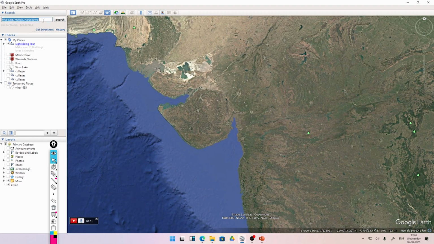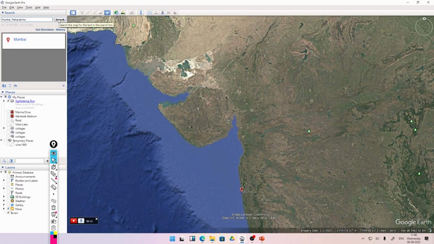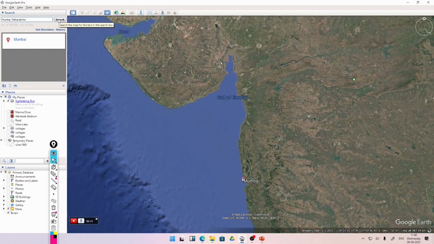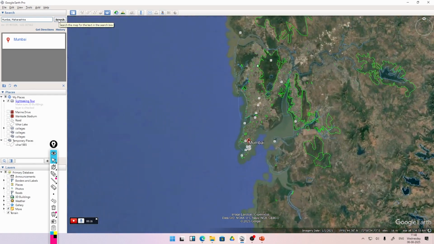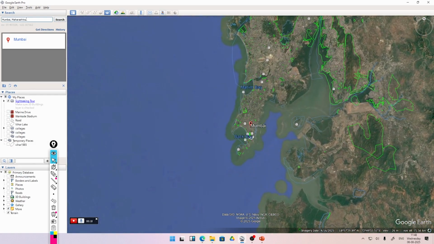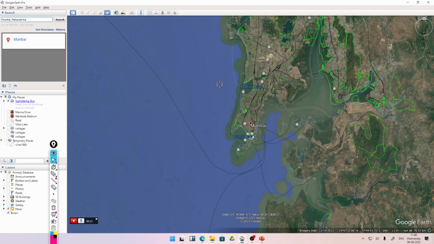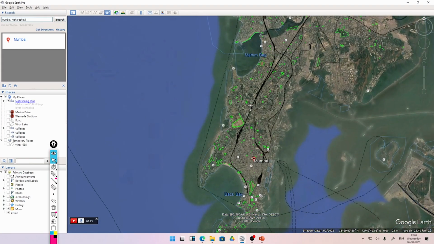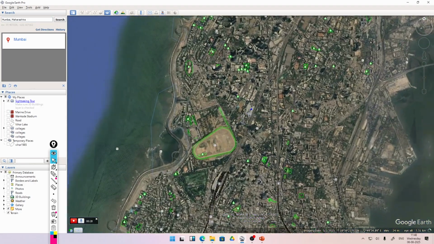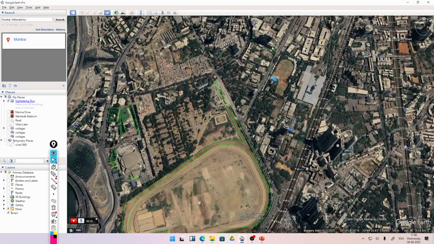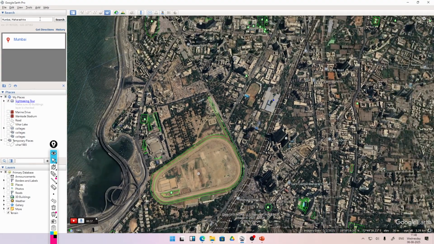First we will see some of the prominent cities in India. Now the recording is on. We will fly to Mumbai first. Then if we want to zoom in somewhere, just zoom into the place, and say we want to go to some other city.